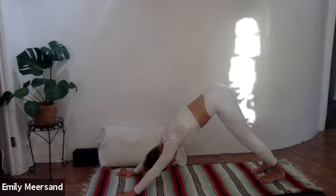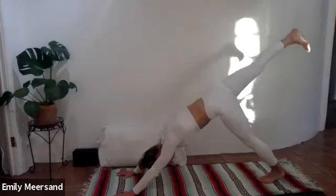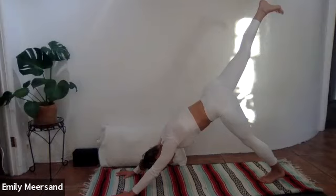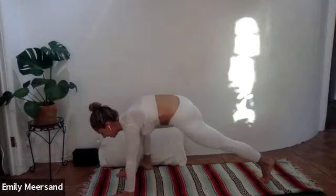Take a full inhale. Full exhale. Good. Right leg will rise high up to the sky as you inhale, but don't use too much effort. Remember, we're slowing it down. Exhale. Right foot steps outside of your right hand.